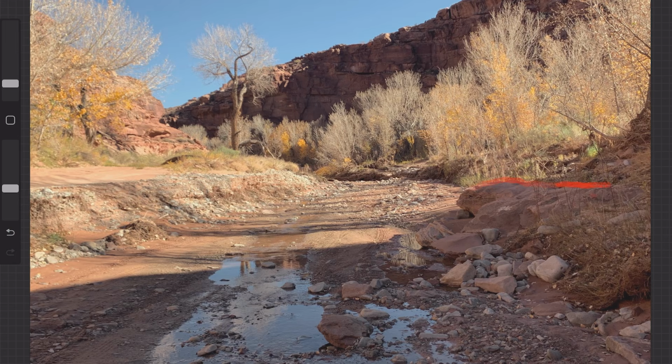Right here as it transitions into all shadow, that edge is lost, or so soft that you can barely see it. You get a little more definition with edge work and the contrast of these rocks down here, again, by nature of what they are and the value contrast. So really, look these over and think about how you want to direct the viewer's attention.